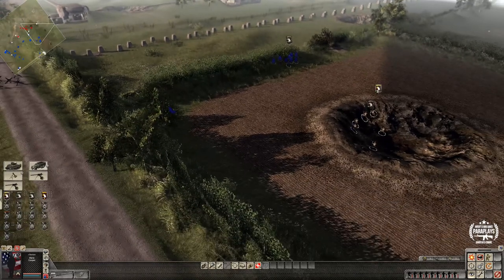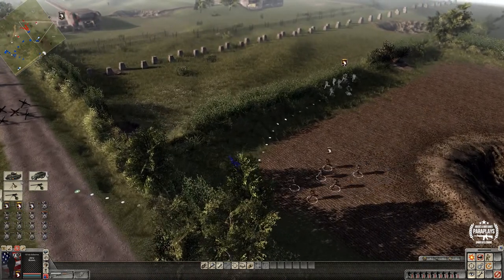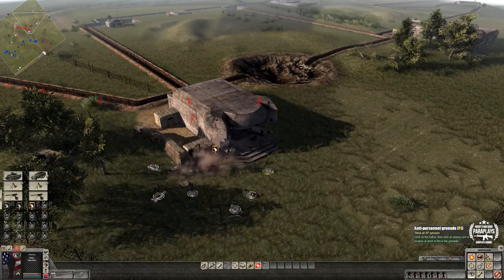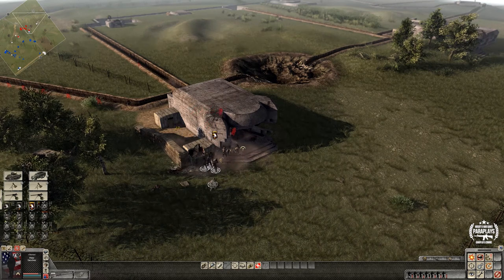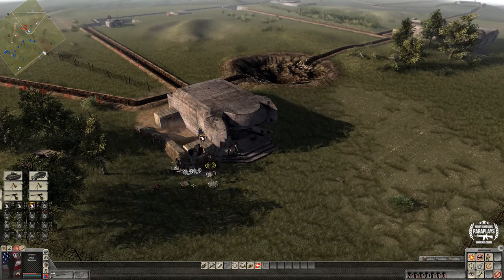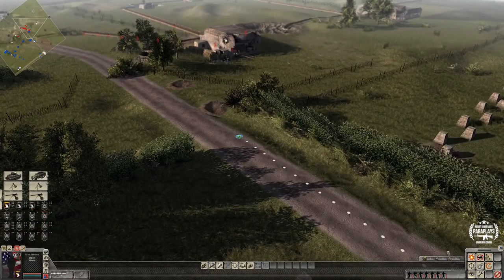Right, the rest of this infantry on this side, I'm actually going to get you guys to come here. We're not going to be running across that field. I think that's just going to be a death trap. And I want you here as well. Shit, we've got grenades galore here. Grenade in that bunker. Move, double time. We need the Sherman up here, actually, or the artillery. I want more infantry here. Move up.